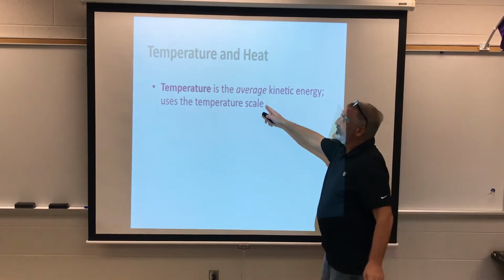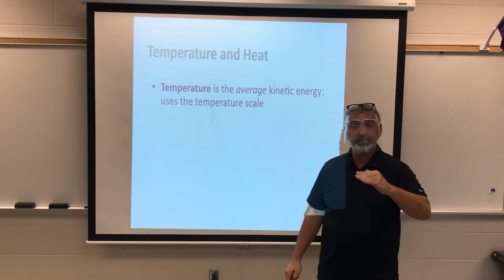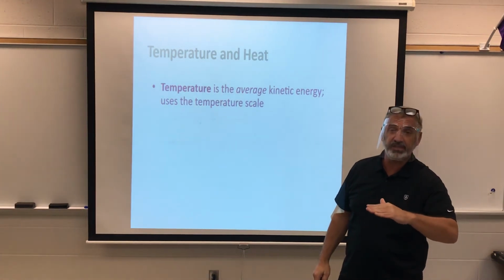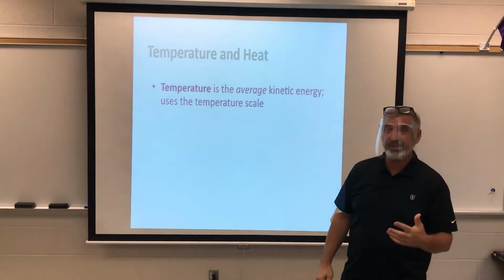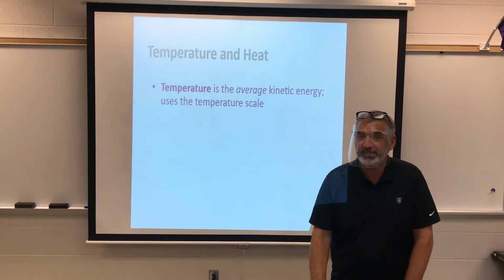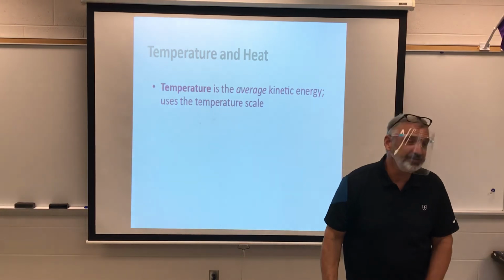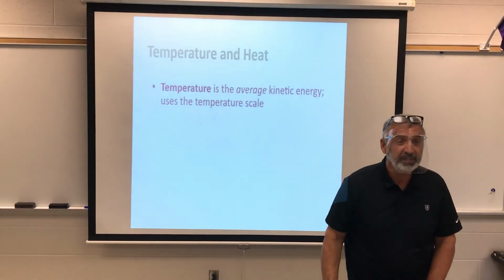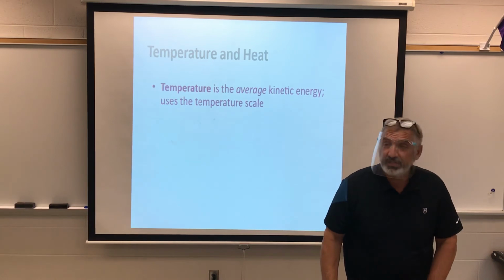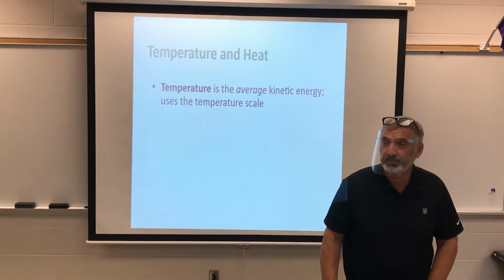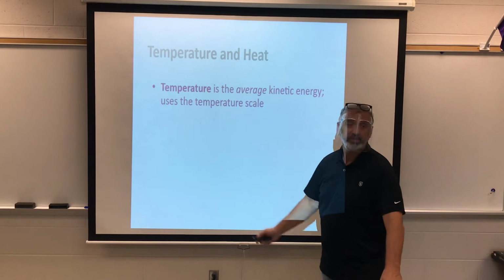We talked about absolute zero, that on the Kelvin temperature scale, 0 Kelvin is absolute zero. It's the actual metric unit. Does anybody know how we convert between Celsius and Kelvin? Add 273. That's again on the video yesterday. So you add 273 to Celsius. So 100 degrees Celsius is, pardon me, 373 Kelvin. 0 degrees is 273 Kelvin. You just add 273, whatever the Celsius temperature is. But Kelvin is the actual metric unit for temperature.